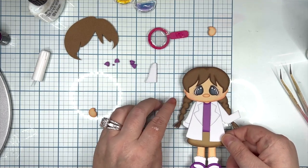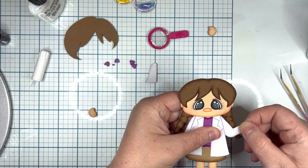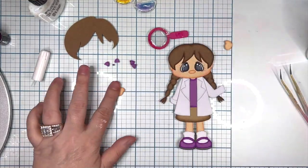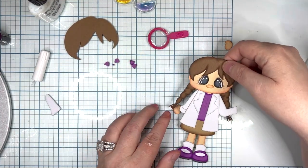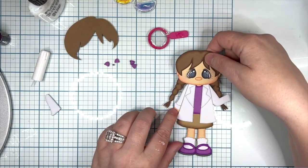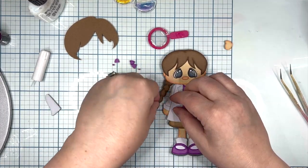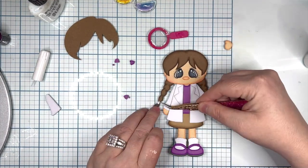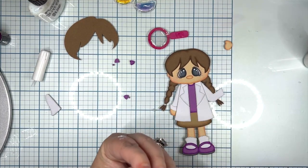I went ahead and put her pigtails on. I recommend putting the bows on first — don't just glue the pigtails on like me. I didn't glue the arm down yet, which allows me to lift it up a little and put the bows on underneath it. That way, if I decide to change the bows, add nouveau drops or pearl accents, or go over them with a glitter pen, I can still get to them. I didn't want to commit to gluing it down yet.